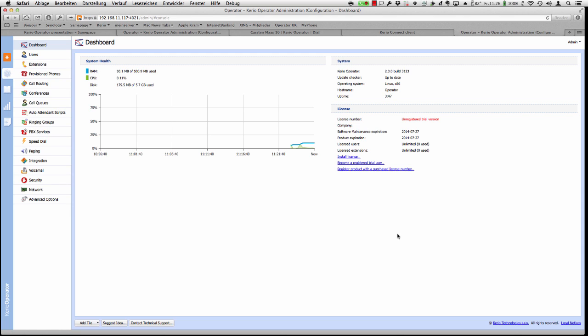So whenever you need a trial license, you need to request it via our webpage. For the other products, as those who joined the webinars yesterday and the day before know, you can request a trial license directly out of the activation dialog. But I think this will also change in the near future for Kerio Operator.